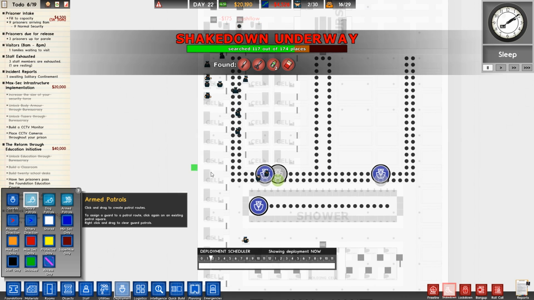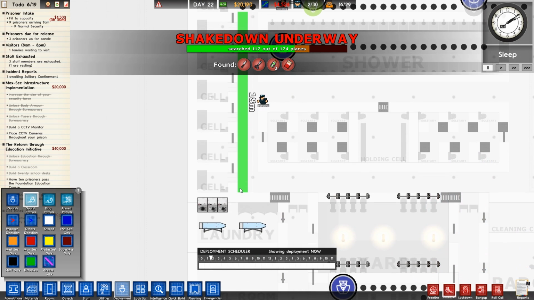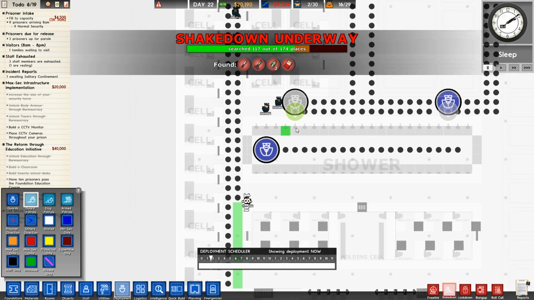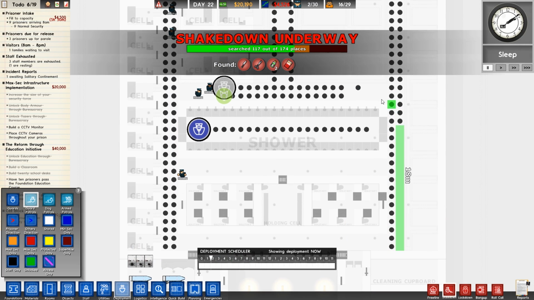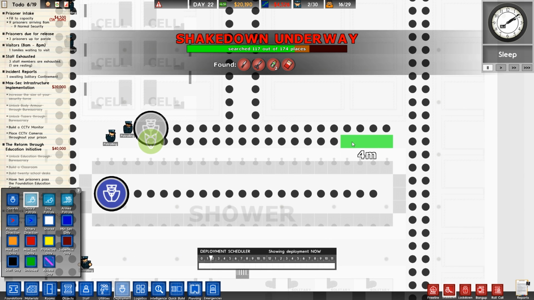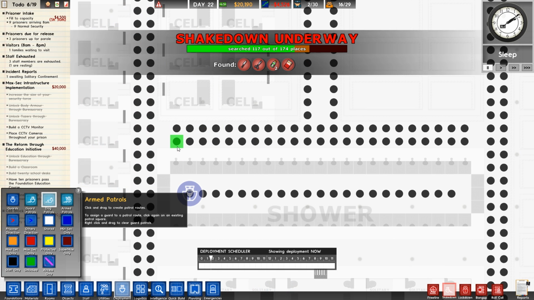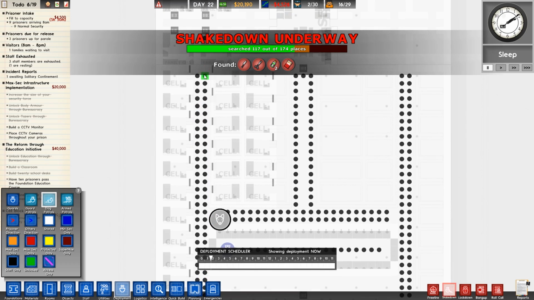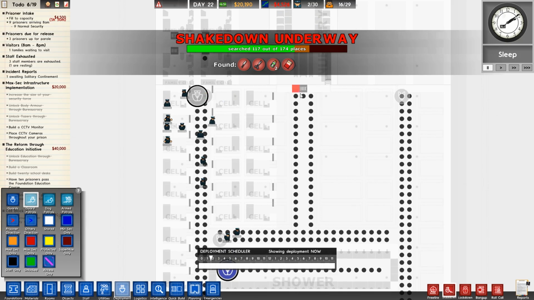Let's go to deployment, guard patrols, and instead of them coming down there, what I'll do is run all the way to the bottom and then run all the way up to the top like that. We'll do the same on the other side, all the way down to the bottom and then right back up to the top. The one in the center will take over those duties of going to the end like so. So we need dog patrols, and obviously guards as well. Guard patrols, guards.